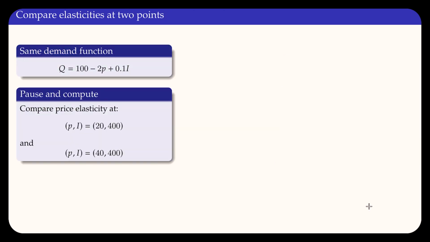If we move to the last slide, you can see that price elasticity of demand depends on price. So as we move along the demand curve, we're going to have different elasticities. The slope of the demand curve might be the same. In the case of a linear function, it will be constant. The slope will be constant, but the elasticity can still change along the demand curve.